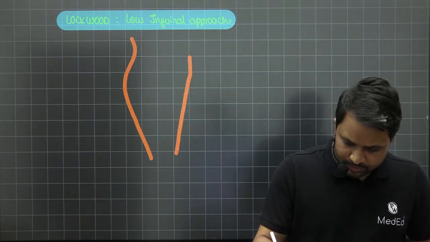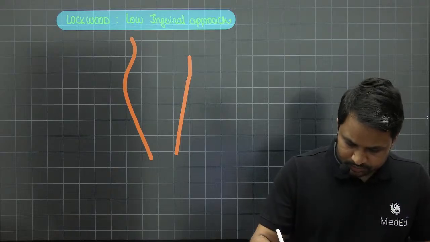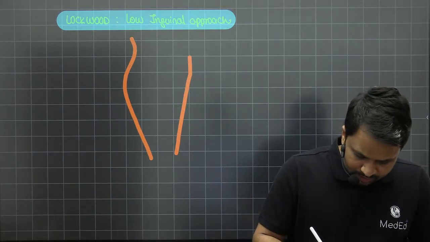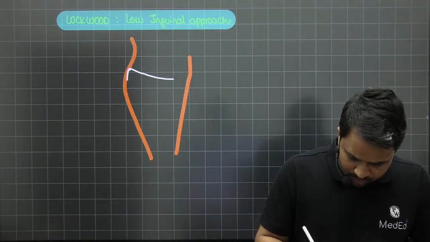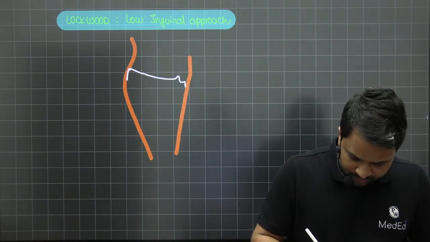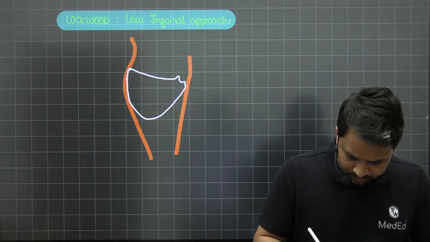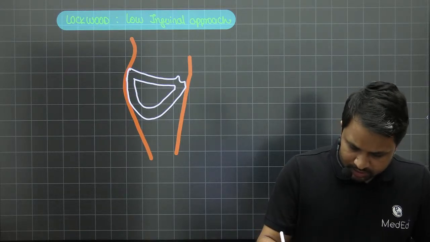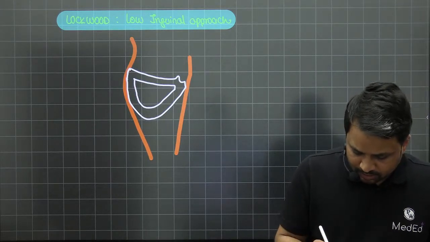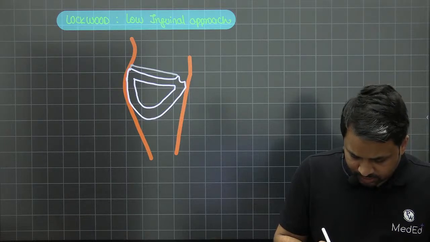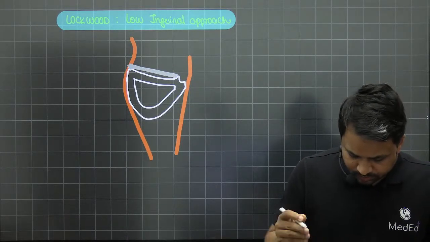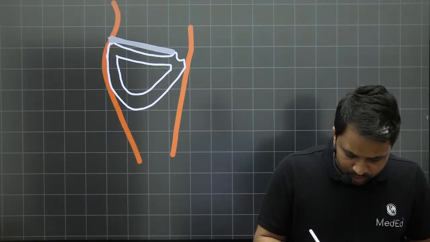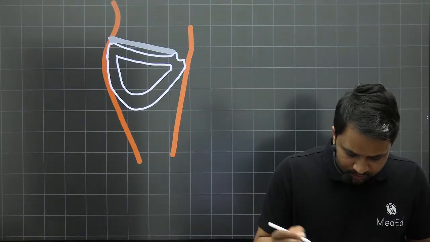Just to get the things in that context, we have the anterior superior iliac spine, which is here, and it goes across here. This is the pubic tubercle, this is the pubic symphysis, and this is the pubic bone that you have, right? And this is the inguinal ligament that you have put across it. We know the femoral ring is here, right? This is the area of the femoral ring.